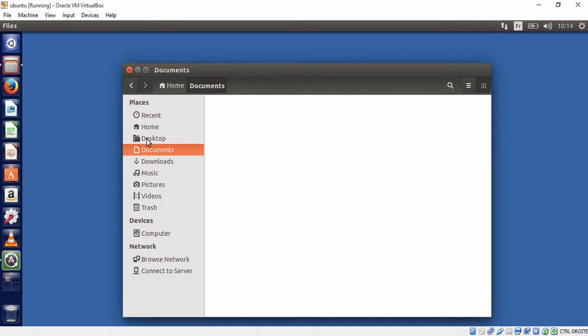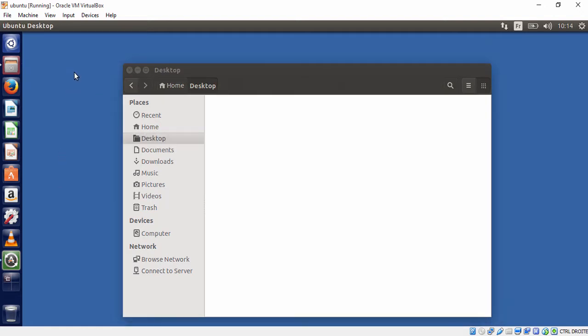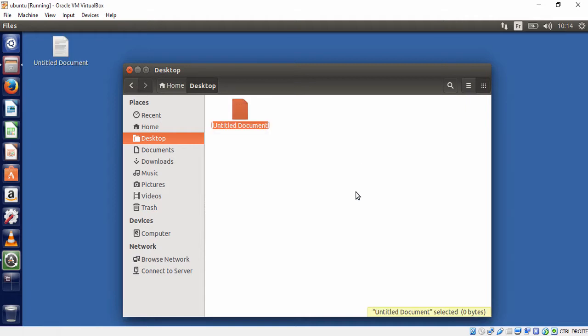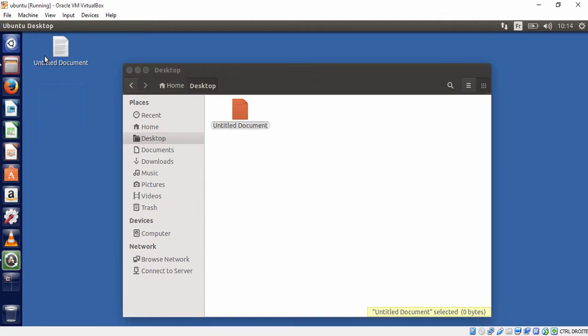But for example, if I go to the desktop, which is this folder here, also this is the desktop. If I click on desktop, I can create new documents, for example, and as you can see, I created it here and it's updated also on my desktop here. So this is the new document.